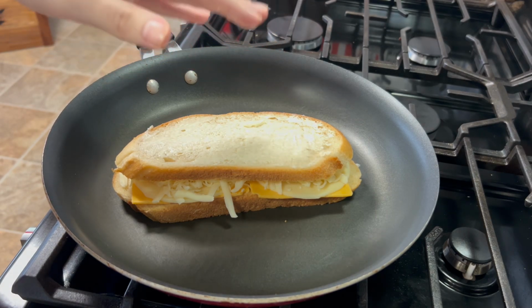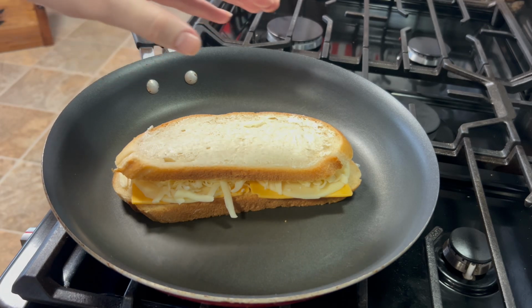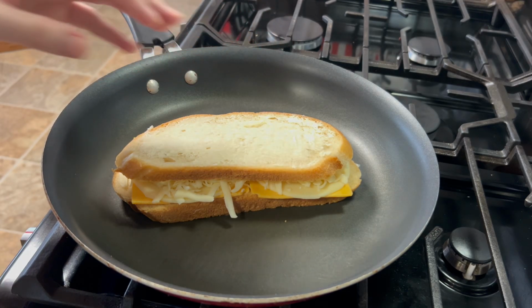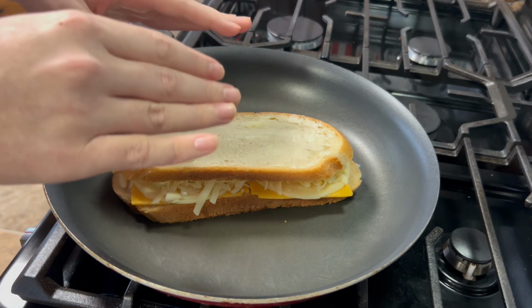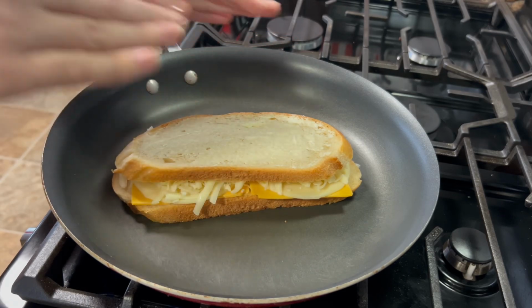But also you want to keep it over medium-low heat because you want to give the cheese enough time to melt on the inside. And because it's over a medium-low heat, you're not going to hear a very loud sizzle when you put it on and it's ready to start cooking.